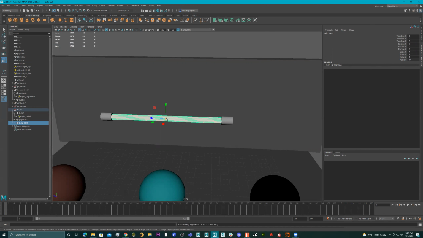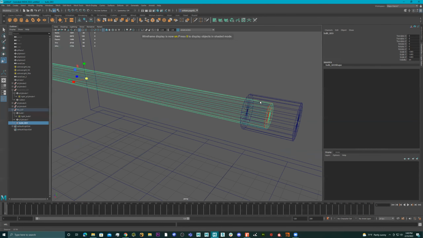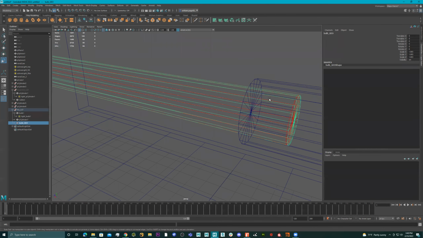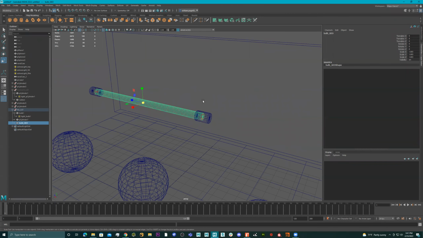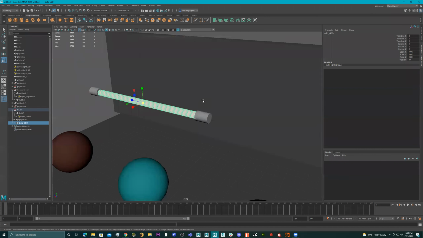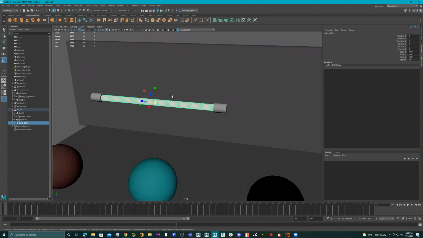So if I just scale this up just a touch, a tiny bit, so you see how much I did, 0.03. I could even put it at 1 and it should work. Because I want this to be slightly larger than the light, right? So instead of seeing the light part, it's going to see that. So let me press 5, hit solid, and let's see what happens. Or maybe it has to be the other way, but we're going to test this and see.